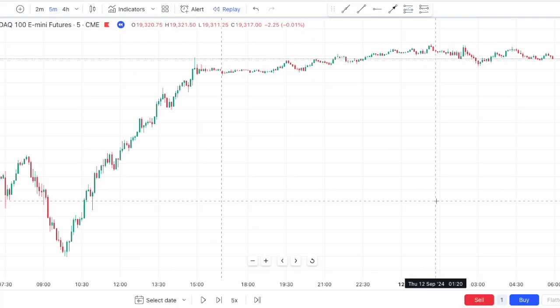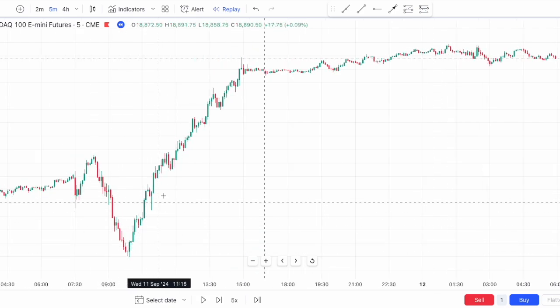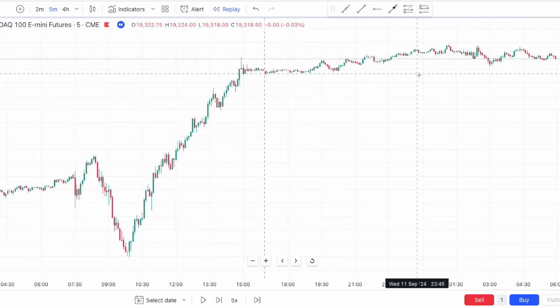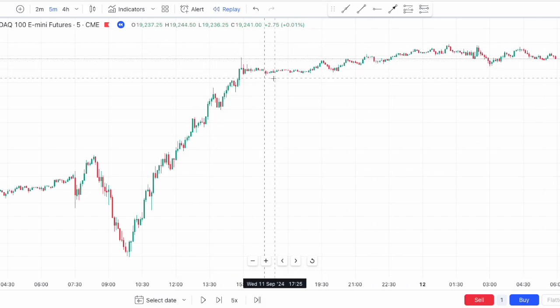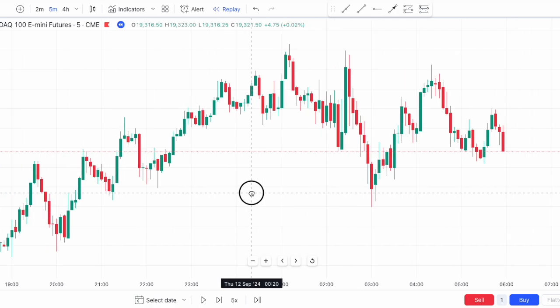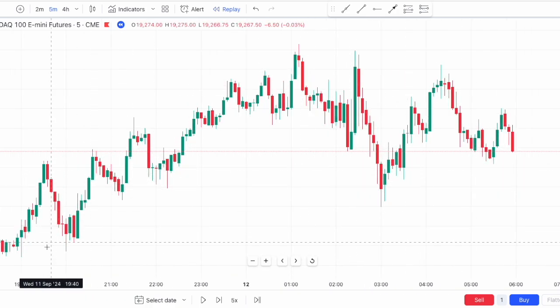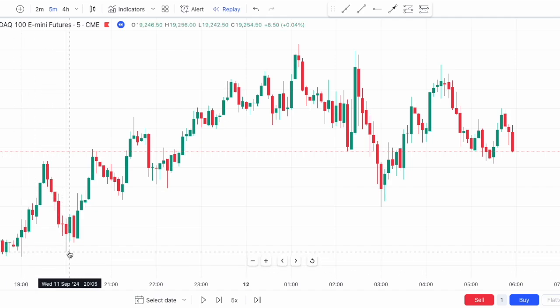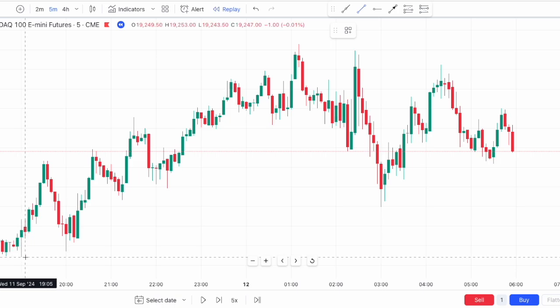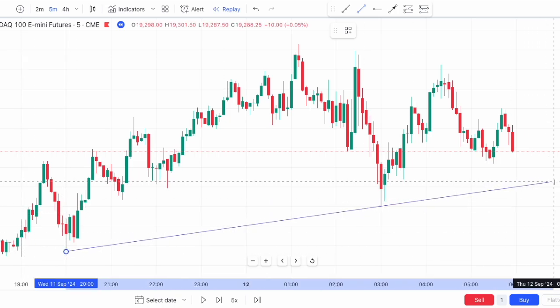So if I look at this chart, I can see that overall we've been moving in an upward trend, but recently we've been pretty flat and we're not really going up or down. So I'm going to zoom in, and this is sort of looking like a trading range. But if I look at the lows, I can see that the lows are getting somewhat higher. So I'm going to connect the lows down here, and I can see that's a very, very subtle trend upward.